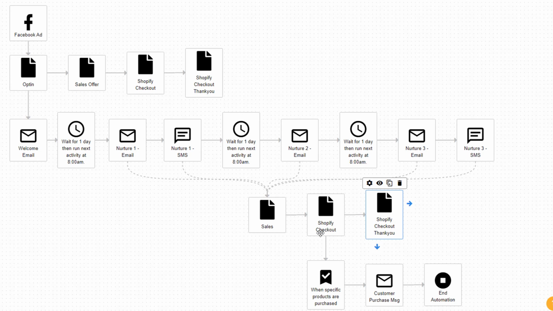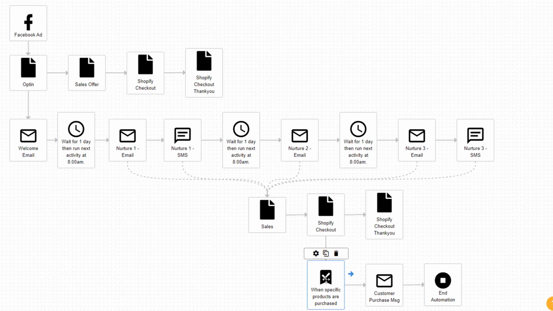Because remember, this is the reason why I told you all to integrate your Shopify account into ConnectDeck, because when they click the buy button on this sales page, it's automatically going to take them to the checkout page within Shopify. It'll automatically add the product right into the checkout of your Shopify store. All right.